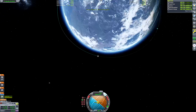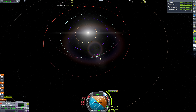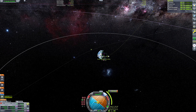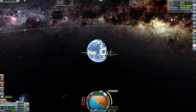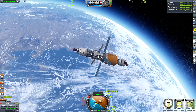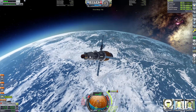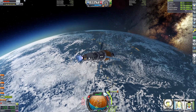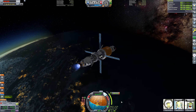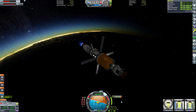We need that cryogenic propulsion stage to get to the Lagrange point equivalent I came up with. My epic plan: I wanted to at least fulfill the objective of Skylab 2 where we go way beyond the surface of the Mun. What I thought was — I'll exit Kerbin's sphere of influence into a solar orbit, but make my solar orbital period such that by the time I've completed one orbit around the sun and cross over Kerbin's orbital plane, I'll naturally re-encounter Kerbin and re-enter its atmosphere. This journey will take nearly two Kerbin years.